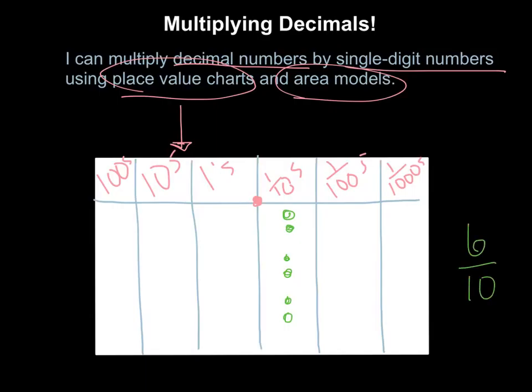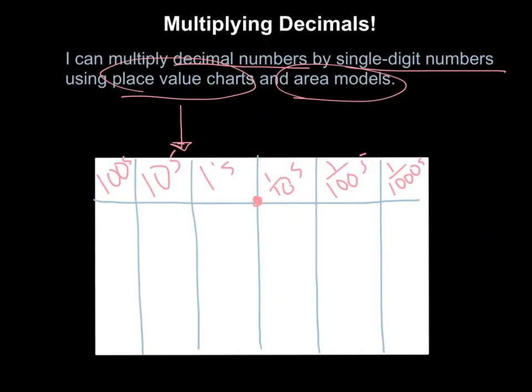Now, how can we write that as a multiplication sentence? Turn and talk with your partner. How would we write that as a multiplication sentence? So if you and your partner came up with 3 times 2/10 equals 6/10, or 2/10 3 times equals 6/10. Good work. There are a couple of other ways we could write this as well. See if you can come up with those.